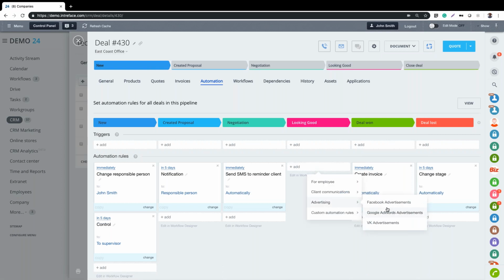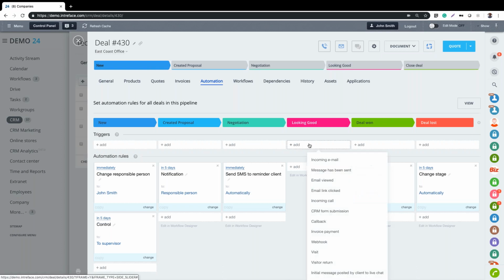So look at advertising. We can actually target advertising on Facebook and Google, targeted at this individual based on the information we've got on them in terms of their email address and mobile number. We can try and target an advert directly at them. And communications, we can do email and SMS. We can also do robocalls, so automated voice calls we can trigger automatically. So those are the rules you can do based on manually changing the stage.